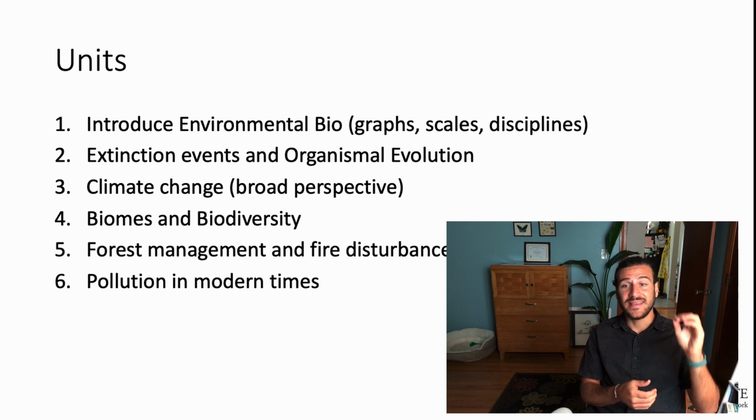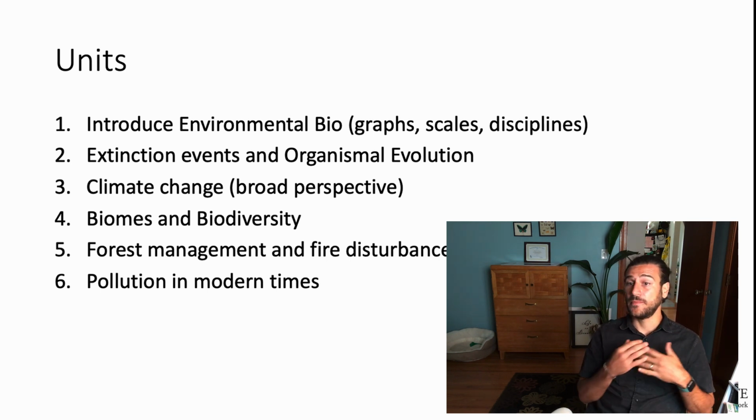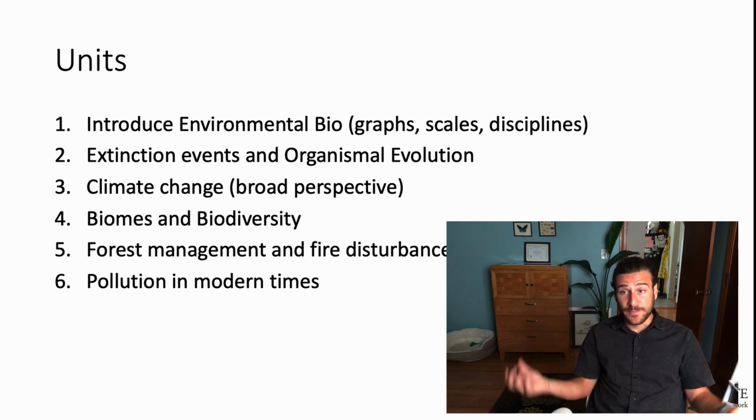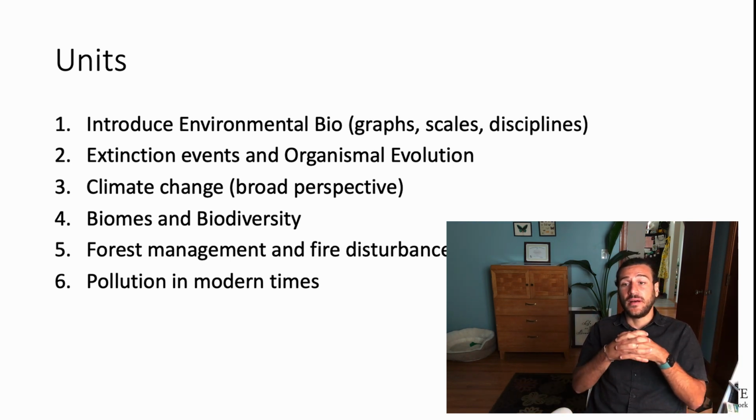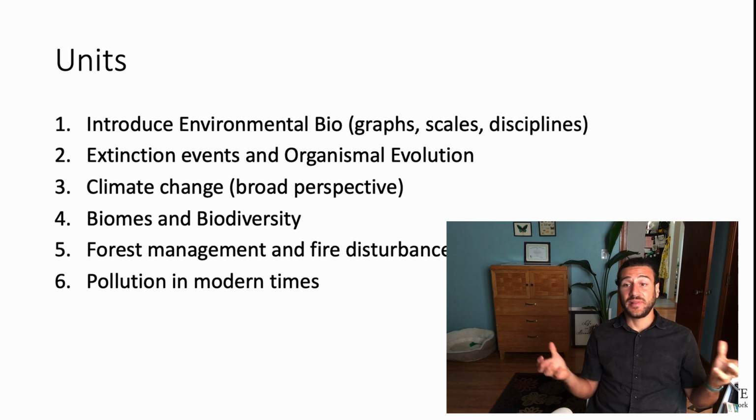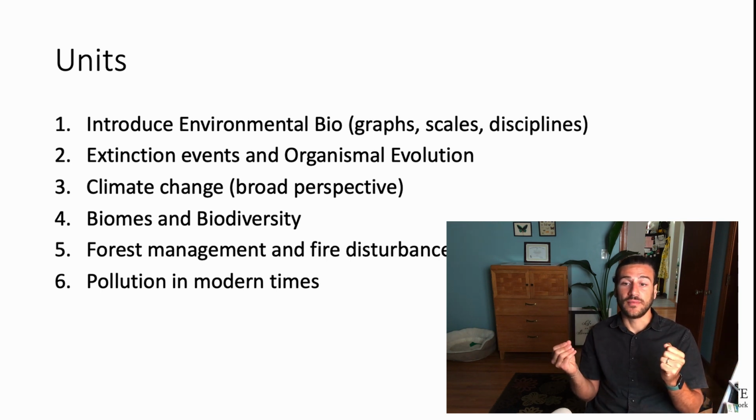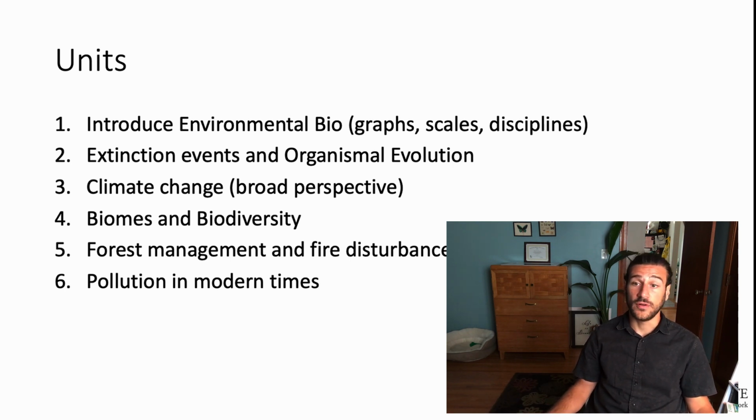The way I combat this is Unit 4. So, Unit 4 is about biomes and biodiversity. So, we're going to see what this planet still has. I'm going to try and invoke some wonder about this amazing planet that we still live on. Like, it's not all over, right? We still have a lot to save. We still have a lot to fight for. And biomes and biodiversities, it should kind of invigorate you to see the diversity and all the different ecosystems we still have on our wonderful planet. Unit number 5 is forest management and fire disturbances.